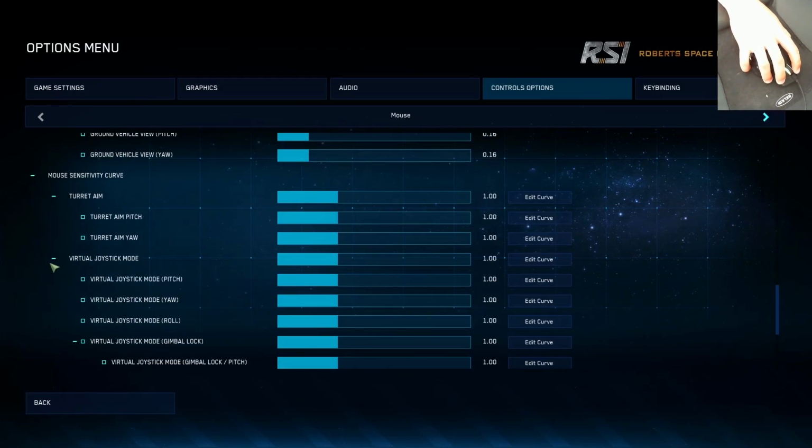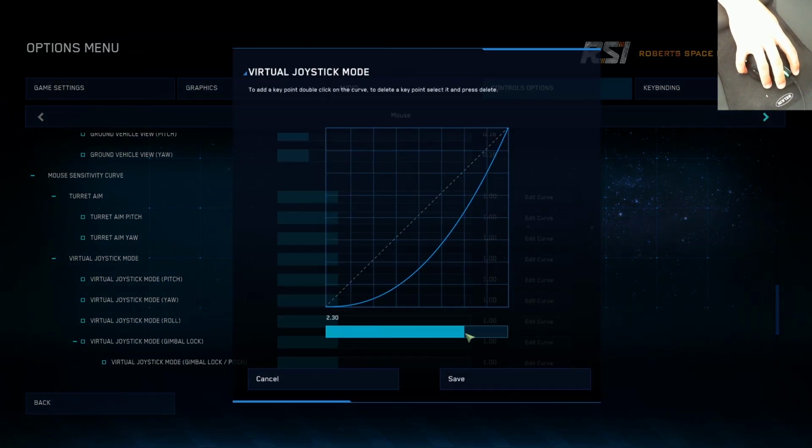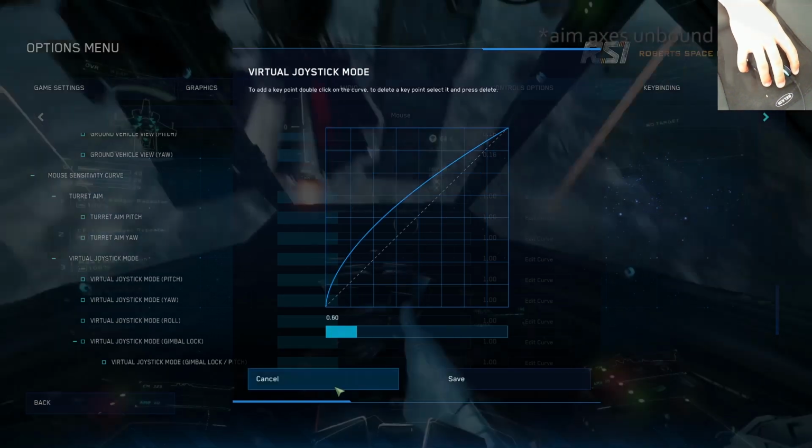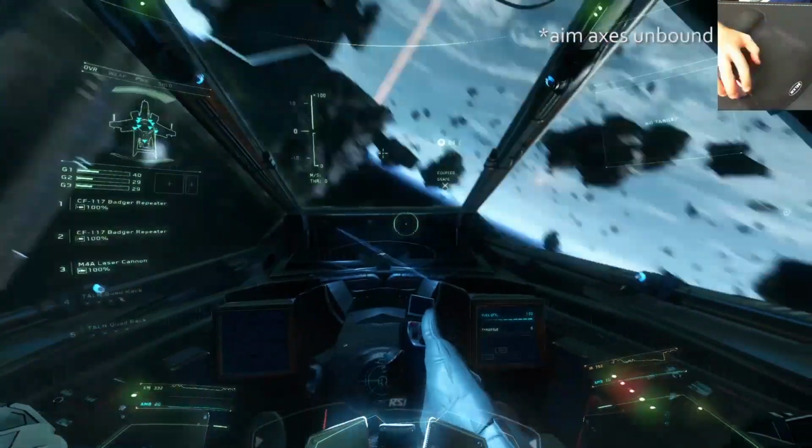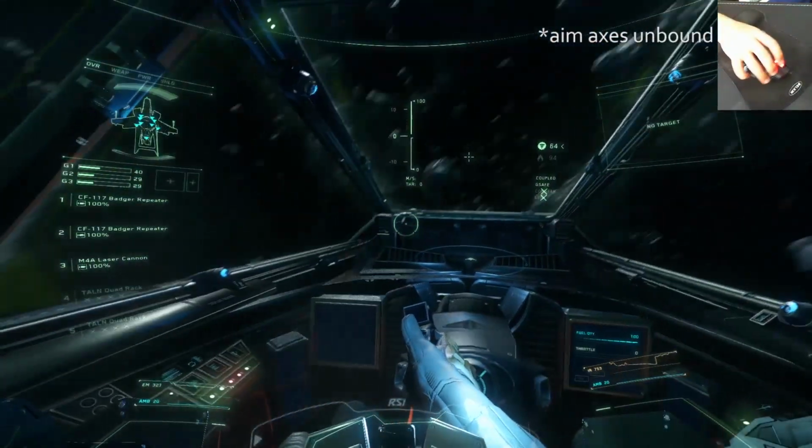Additionally, interactive mode has an adjustable curve, also under control options for the mouse, called virtual joystick mode. Increasing the curve increases the dead zone, reduces flight response nearer the dead zone, and increases flight response farther away from it. A common misunderstanding about interactive mode is there is an added dampened response in the flight layer in order to provide a more stable firing platform.